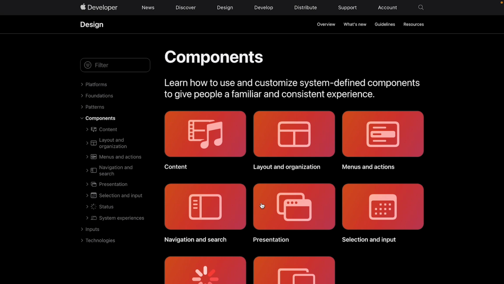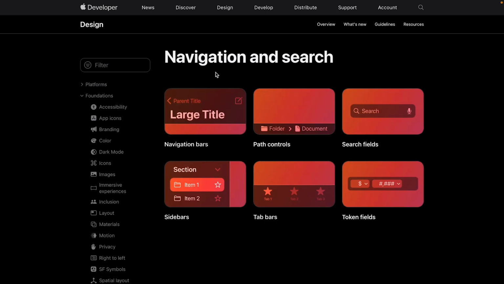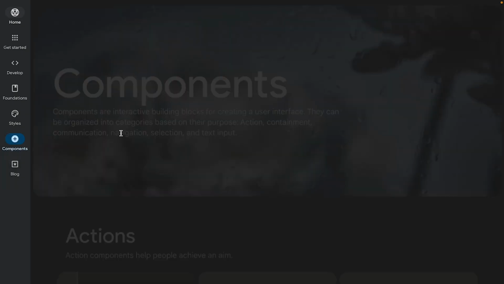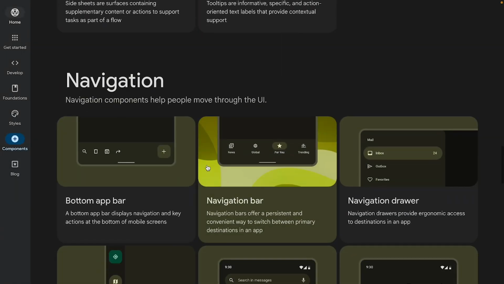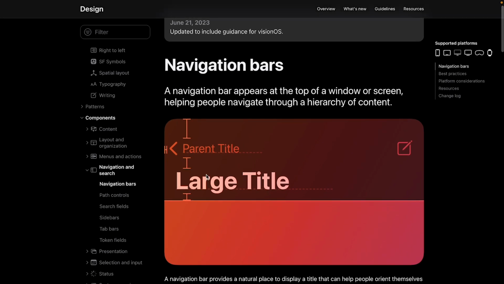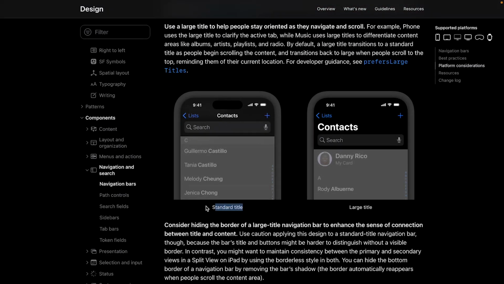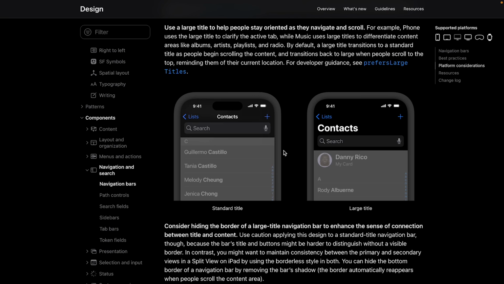Now, I'm going to come here to the Human Interface Guidelines. If I come down to navigation and search and click on that, here you can see we have navigation bars. In Material Design, the navigation bar is at the bottom, but in the Human Interface Guidelines, navigation bars are on the top. The navigation bar comes with this big fat title with an icon, then an icon on the right side and then probably some text element. If I come down over here, you can see we have a standard title and then a large title. This is another way we can set variants. So we have 2 options, and which one is right, which one is wrong? Is there another way? We'll see all of that later. But for now, this is what we have.